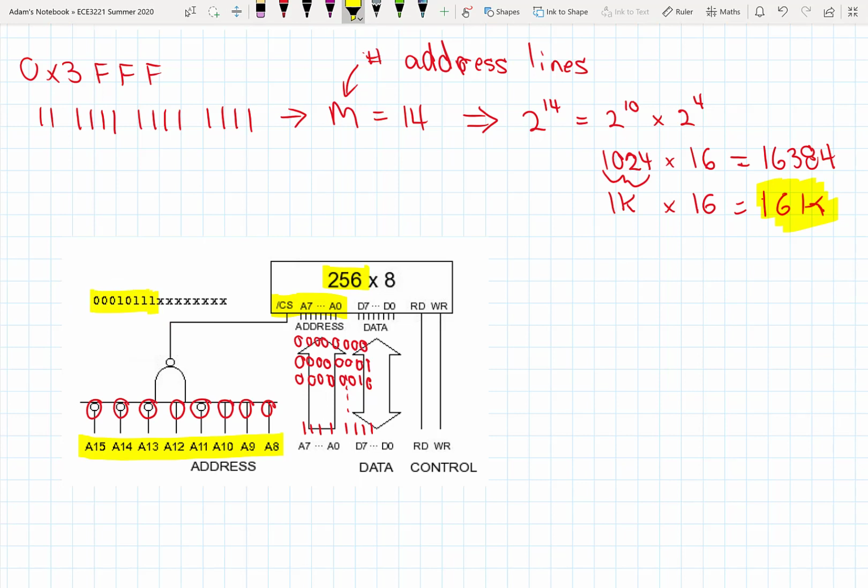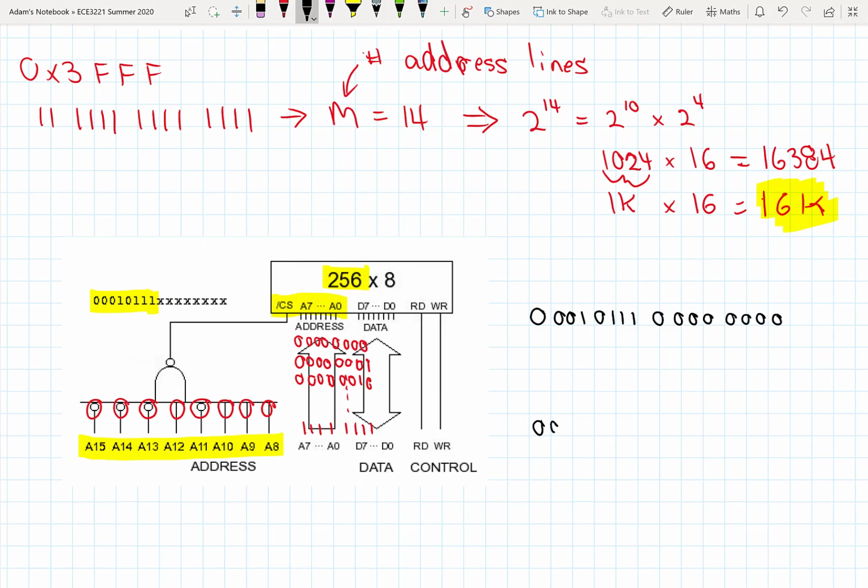So if we want to describe the address range which this memory chip occupies in our memory map, we can think about the first location of this memory chip. It will be selected when the most significant bits are this and always this, and the least significant bits are 0.